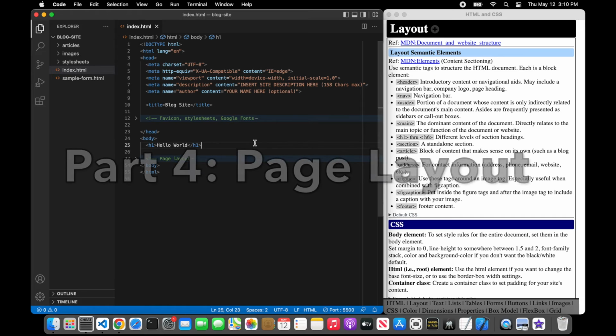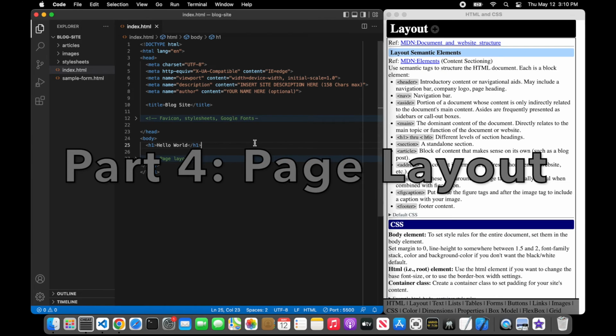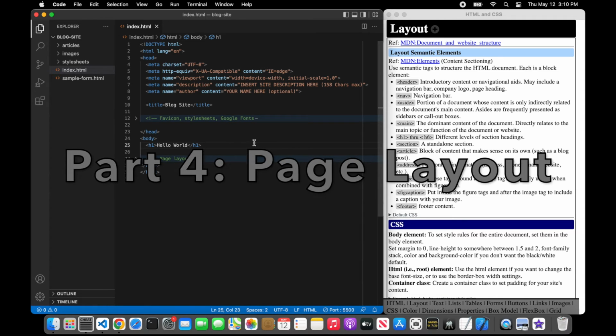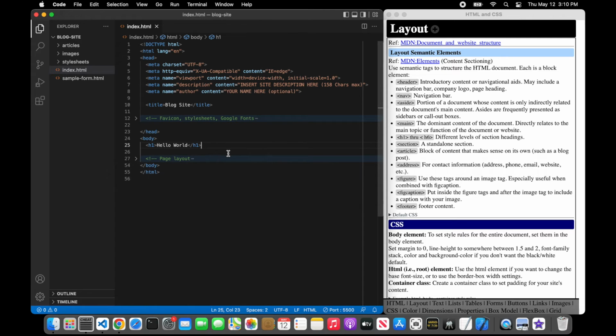Now let's create the layout for each of our pages. The way this blog site will be set up is the home page, index.html page, is going to highlight a few articles, and then it's going to list your other articles and have links to those articles. It's also going to have an about section where you can explain about yourself or your company or the focus of your blogs, something like that.